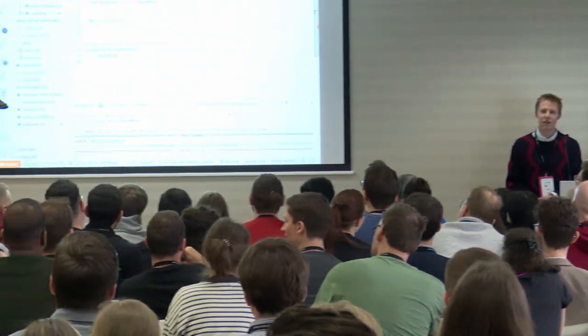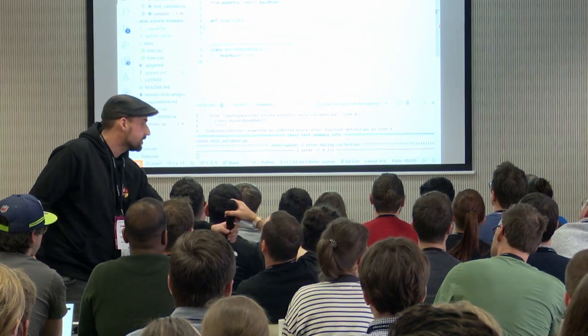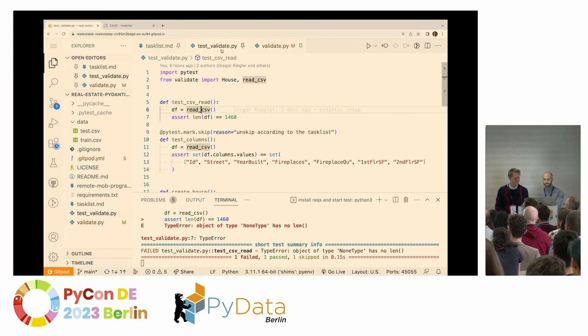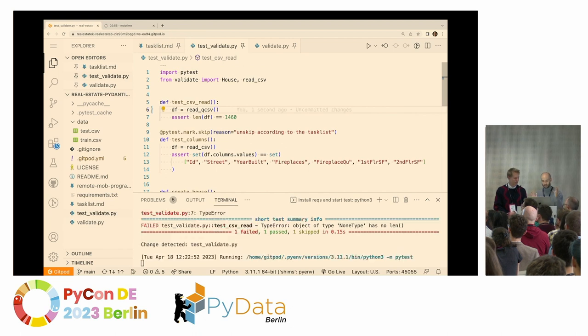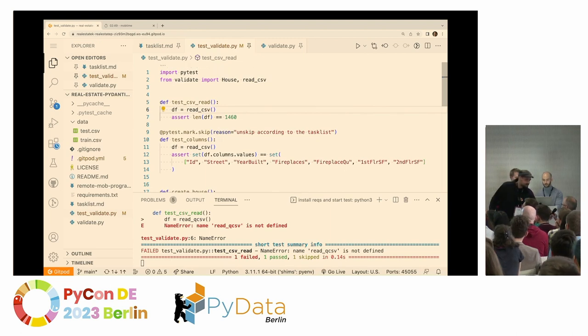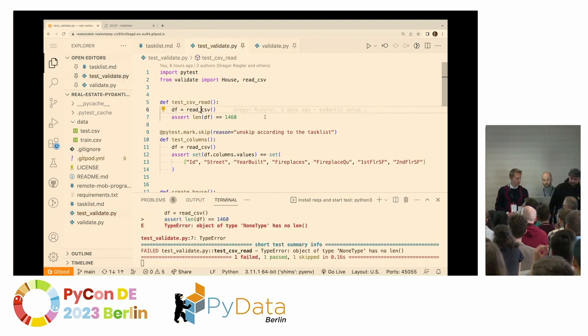First by parameterizing the file that we want to read. Okay, let's, up front here, check what the other tests are expecting as a return value from the read CSV function. The variable name might be confusing. We might want to check what the return type is likely to be. Maybe it looks like a pandas data frame, but maybe it's deceptive.